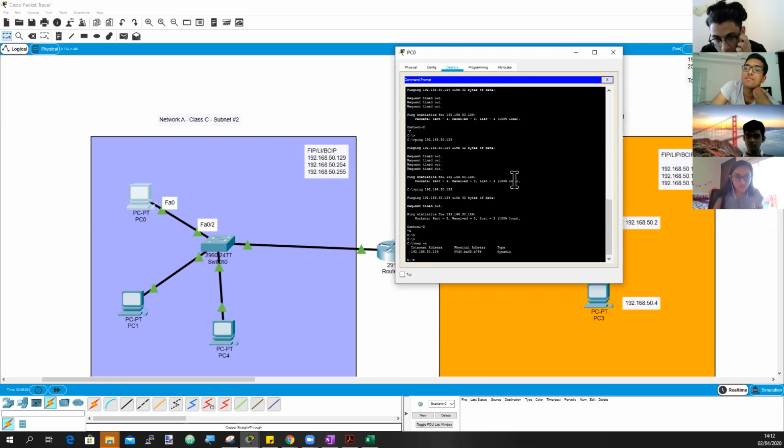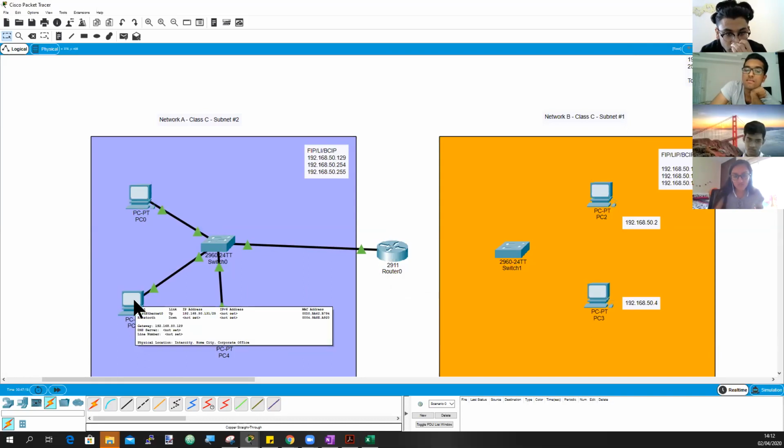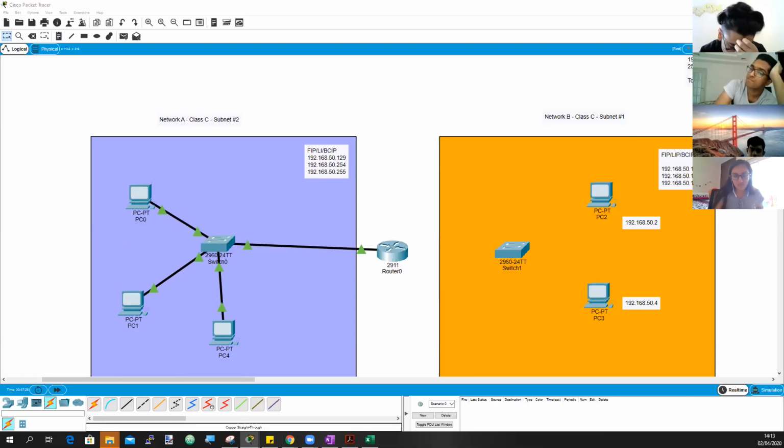Okay, so I think this is a message from Izan to reset the ARP table. I think that's a very good point, because I just looked at the ARP table on PC1. The ARP table is showing me that 129 is on MAC address B794. And B794 is actually PC1. So PC0 still has in its memory the MAC address of this guy, although this is the one who has the IP address 129 now. So that's a good idea.